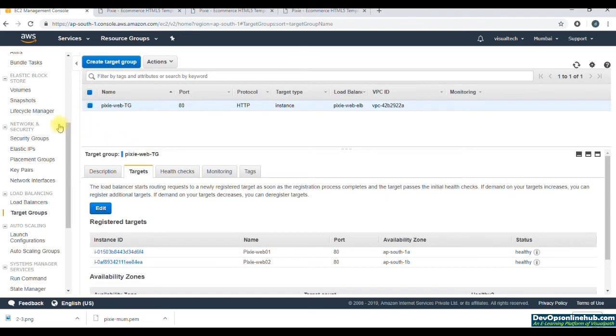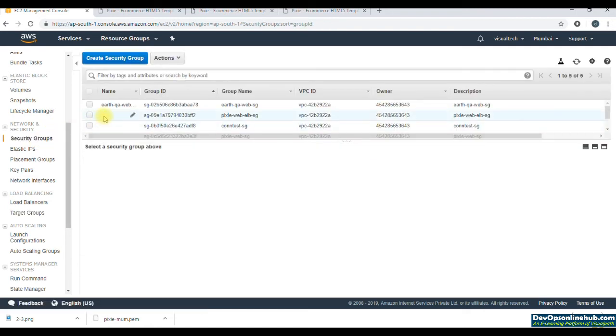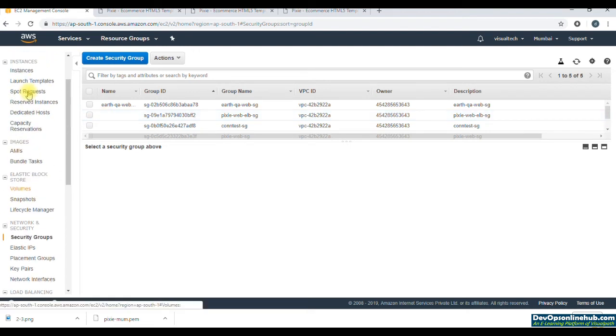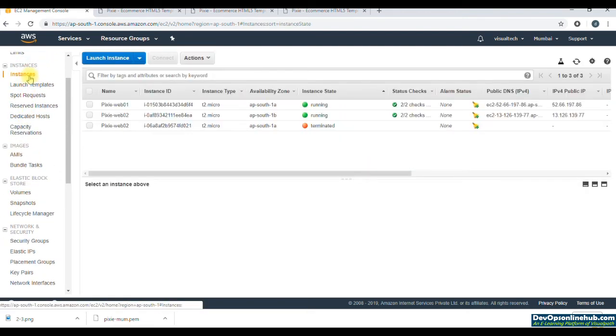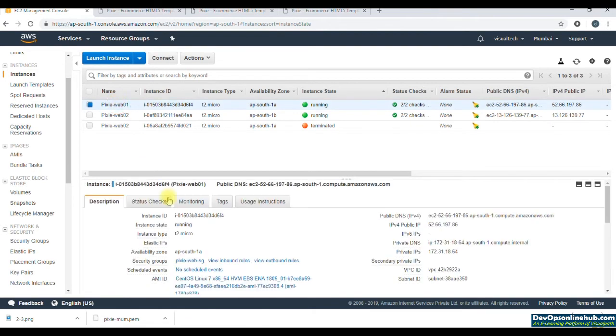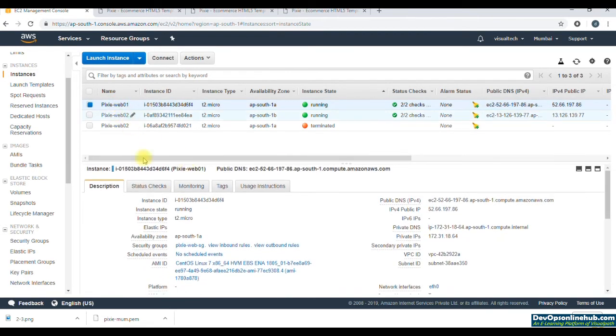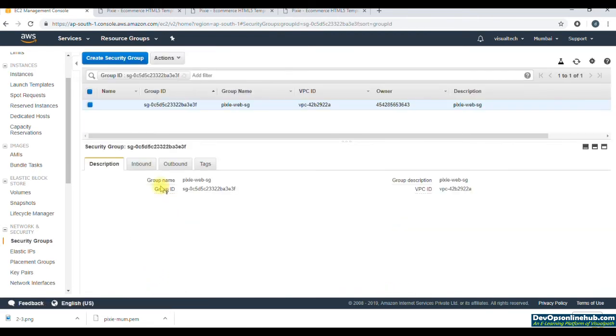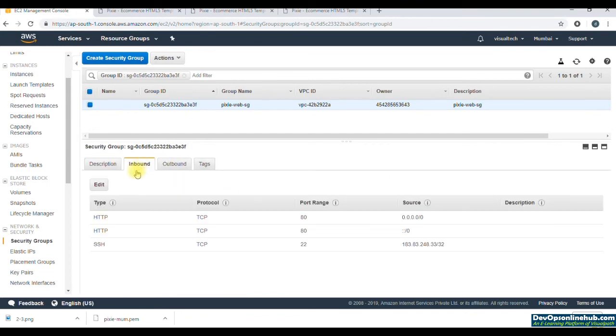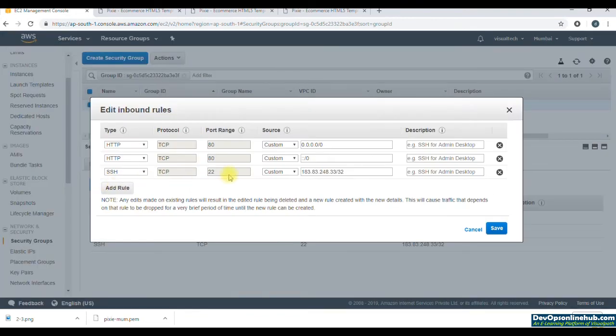I can make them unhealthy. Well, that's very easy. One, I can log into the instance and stop the HTTPD service and it will become unhealthy. But I'll show you one common problem. The common problem will be through security groups. So instance security group, inbound, well, it's listening on port 80 from anywhere.